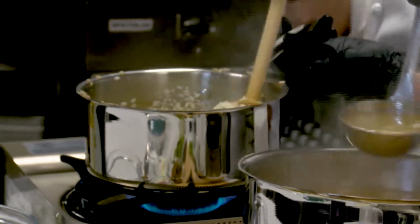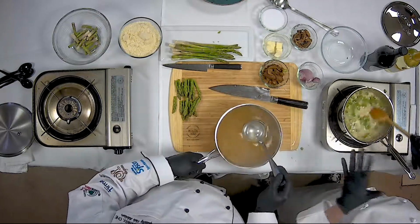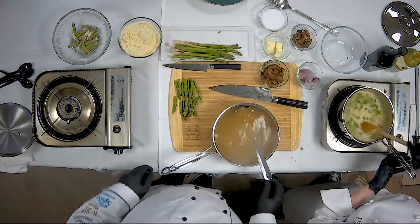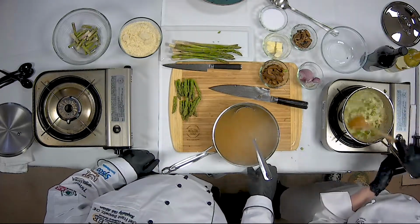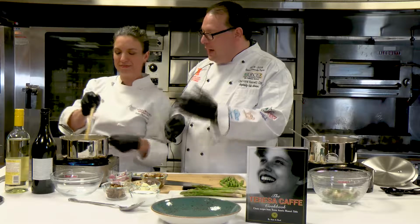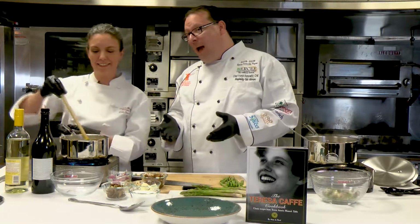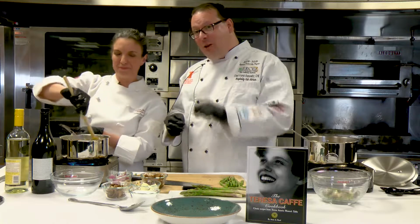Yes. So you want to do multiple additions of the stock, about a quarter or a third at a time. And then, like I said, on high heat, you want to preheat your stock too so that you don't have to wait for it to come up to a boil once you put it in with the rice. We're going to keep adding stock to it, and we're going to get it cooked down. When we come back, we're going to finish this risotto off. So stay tuned, we'll be right back.